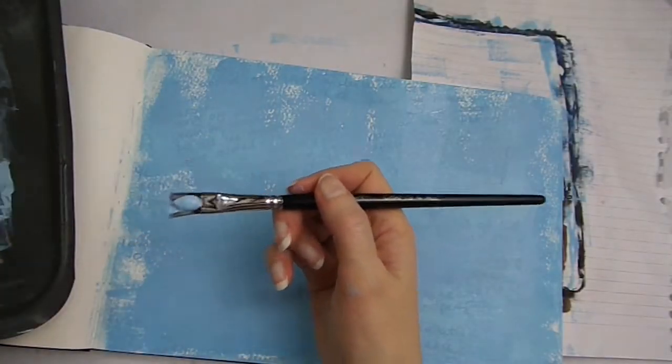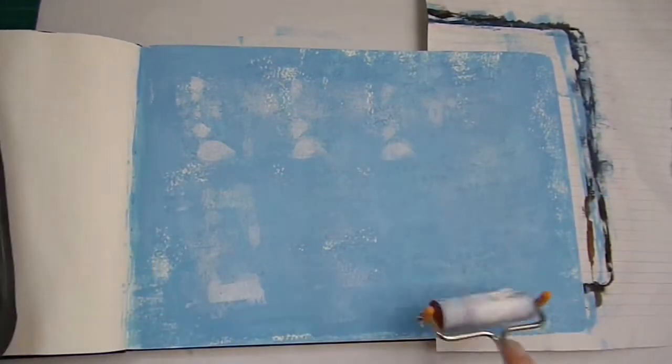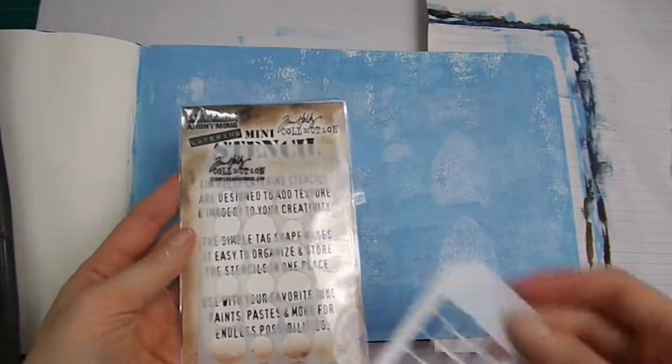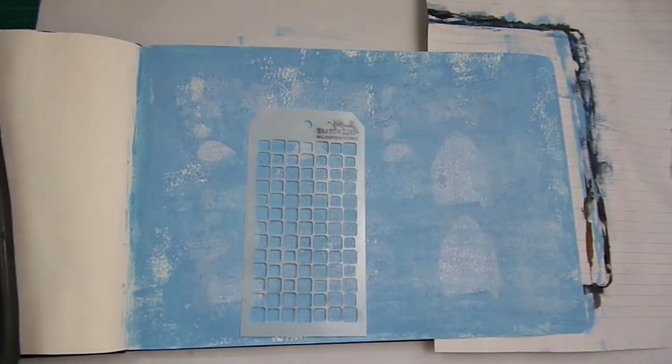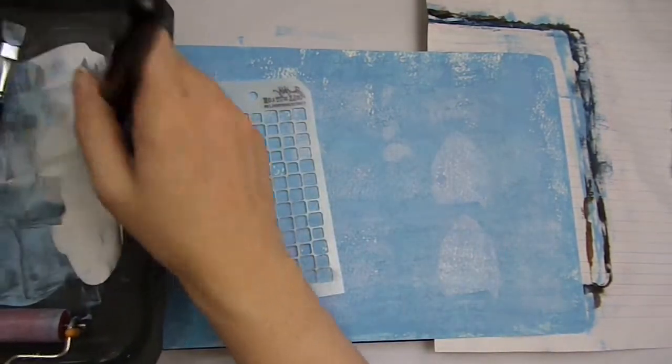I'm just using a brush to paint in some areas where the brayer couldn't reach. Then I'm using the brayer again to add some white gesso. I'm going to stipple on some more grey and white paint through a stencil and then use a brown pen to add ink with a texture stamp.